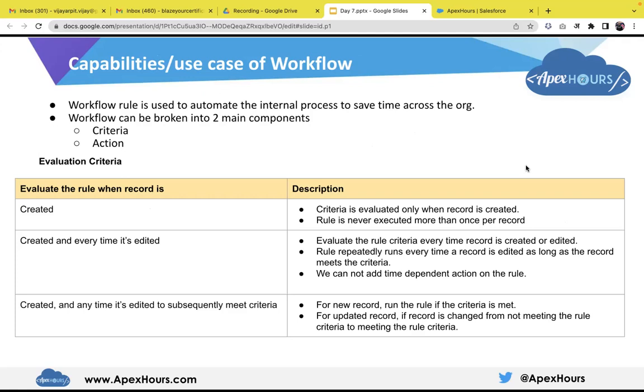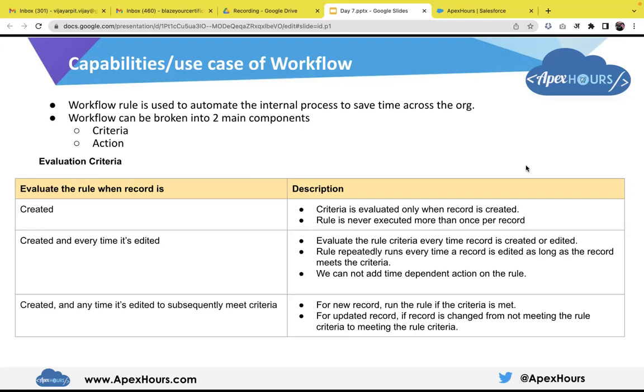For that kind of process we can utilize the workflow. A workflow can be broken into two main components: one is criteria, and second is action. Criteria is when we want to execute this workflow, and action is what kind of action we want to take when this workflow is executed.